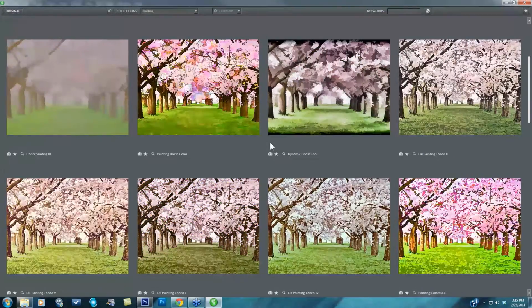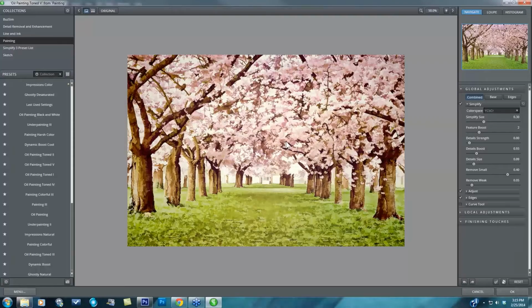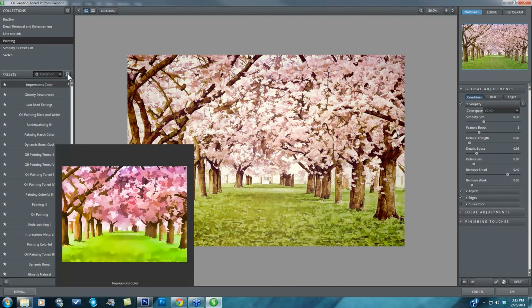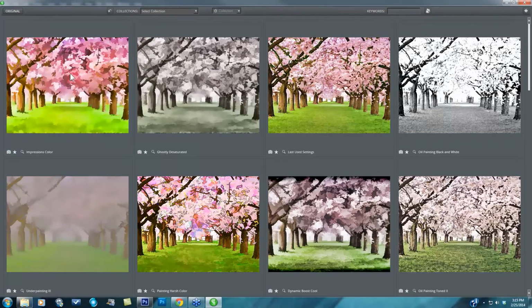And once you find something that you like, you can click on it and it's applied to your main preview and it is processed back into that main interface. Also within the grid preview, you have several different ways to kind of narrow down the looks that you're looking at or search within this particular view.